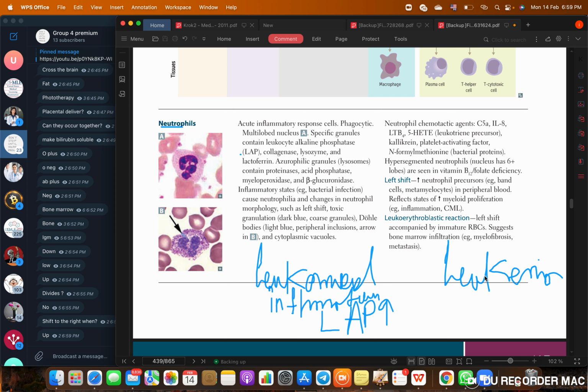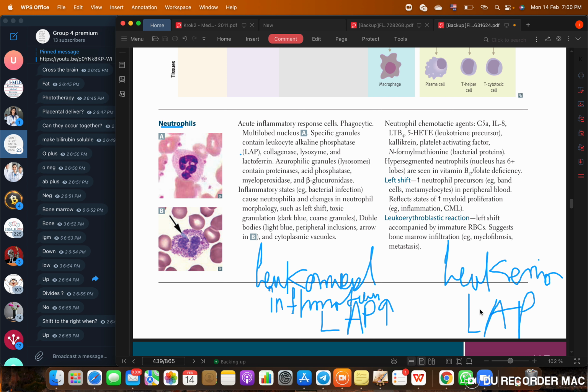While in case of leukemia, the patient, like in leukemoid reaction, will have a really high amount of neutrophils. Regardless, he will have no inflammation, and the way to check if it's inflammation or leukemia is by checking the LAP. So in this patient with leukemia, if you check the LAP, well, people with leukemia do have a lot of neutrophils, but they are dysfunctional. Because in leukemia, the neutrophils are dysfunctional.